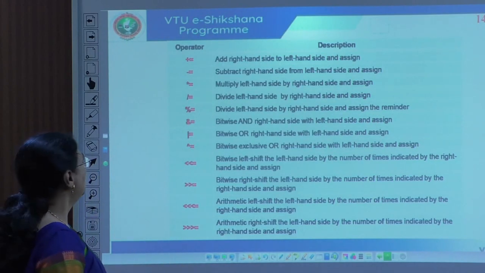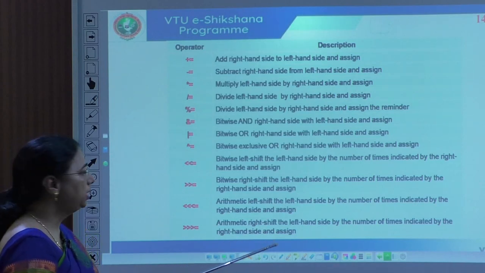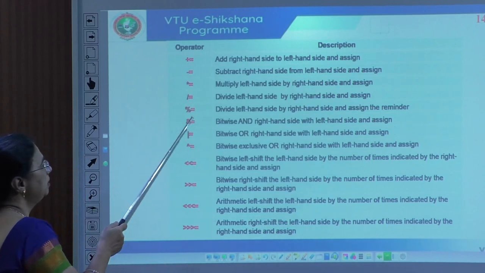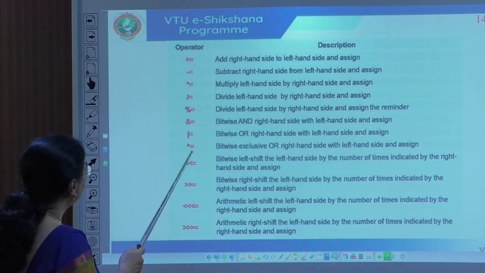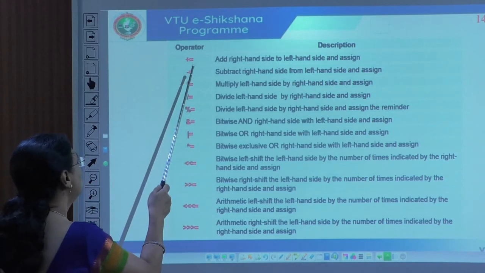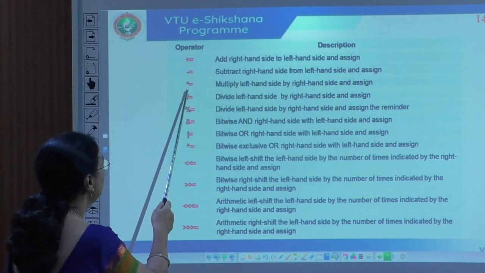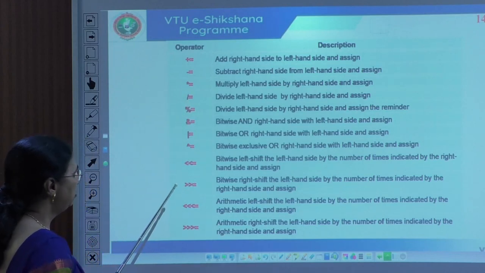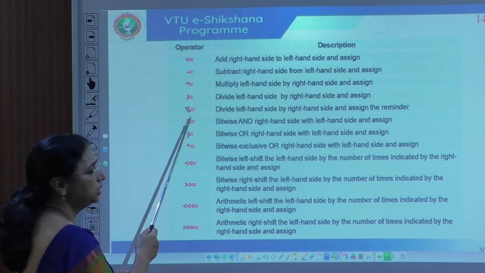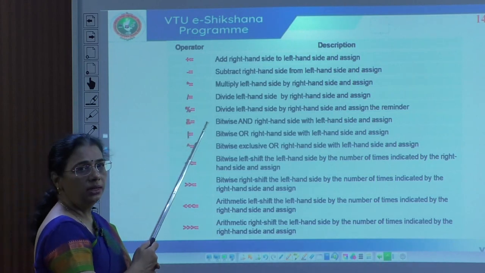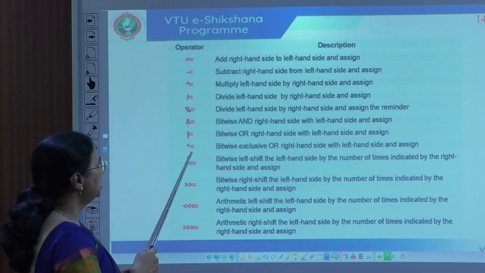Along with this, there are different assignment operators, along with increment and decrement. We can combine them with some of the arithmetic operations as well as logic operations. Some of the arithmetic operations are addition and subtraction, and then multiplication and division. And also we can check for the remainder with percentage and equals. And then there is ampersand, then OR operation and XOR.